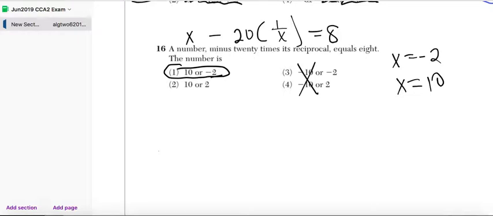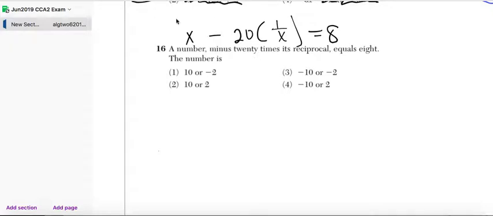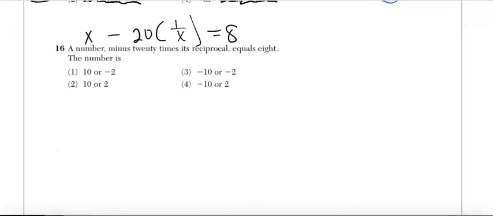Now, guys, I'm going to do this by hand, okay? So pause the video if you need to. I'm going to show you the same thing. Let's start not over completely, but I'm going to solve this equation by hand. First, if I have x minus 20 times 1 over x, the x is going to be replaced with x over 1, because x over 1 is the same as x. I'm going to multiply 20 by 1 to get 20 over x. 20 times 1 over x becomes 20 over x equals 8, which I'll put over 1.